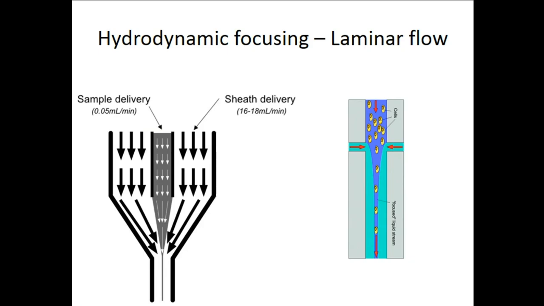This difference in the rate of delivery creates a difference in pressure between the blood sample and the sheathed fluid. A difference in this pressure causes the blood sample to basically funnel into a laminar flow, as you can see here. Okay, both diagrams highlight the same thing. The pressure of the sheathed fluid entering forces the blood sample to channel into laminar flow.